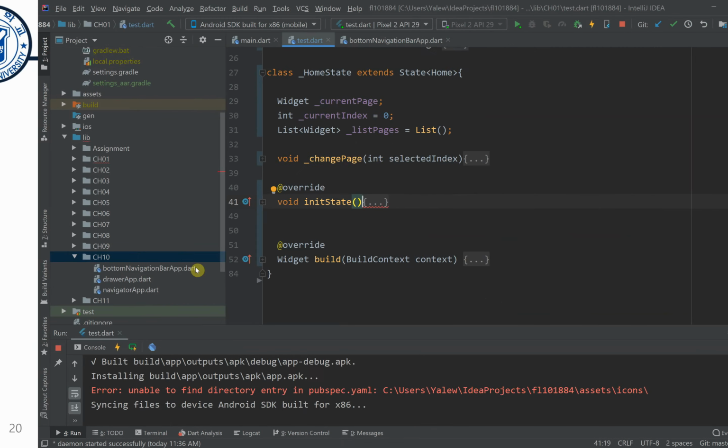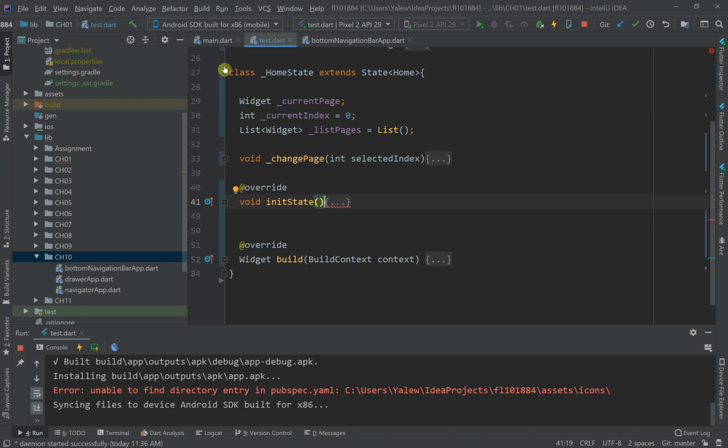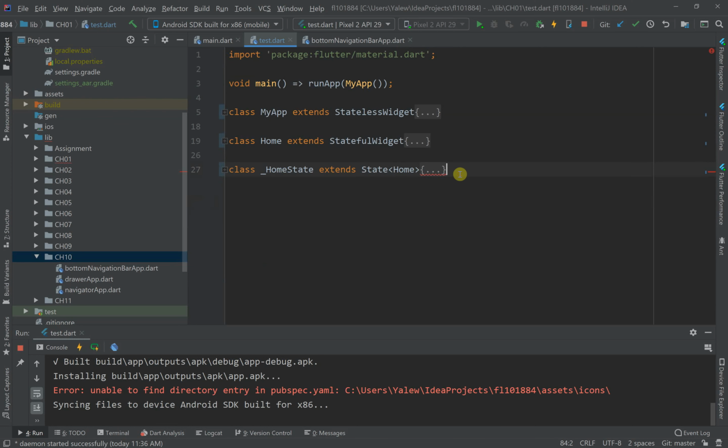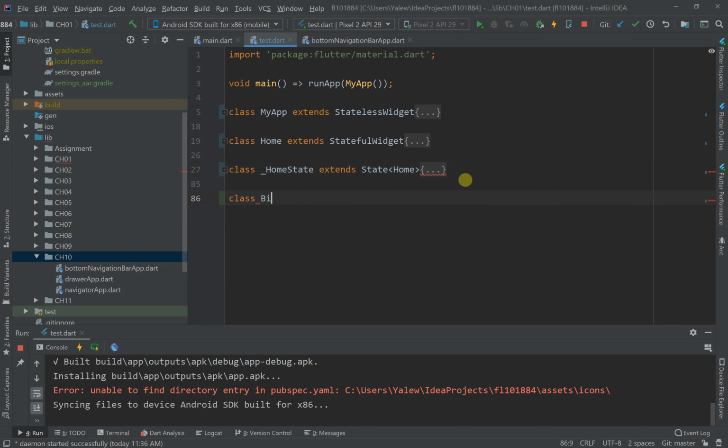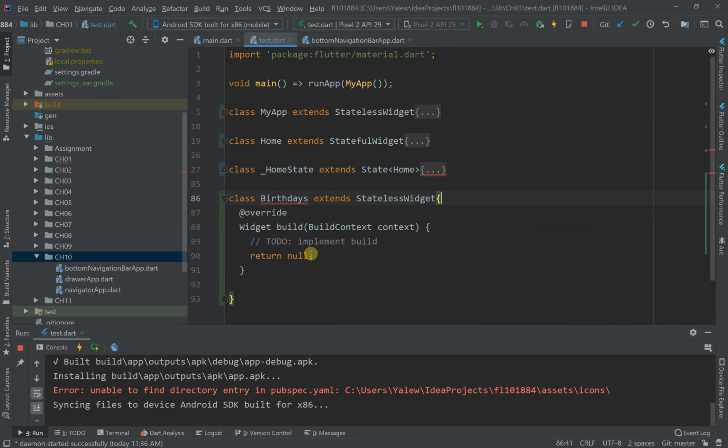So let's just go ahead and minimize this. Let's create a class birthdays that extends the stateless widget. Obviously it requires an override of this build method.